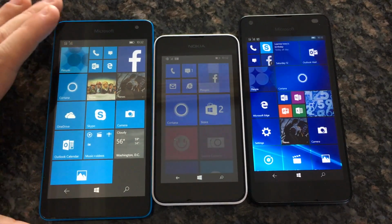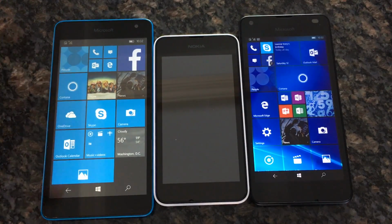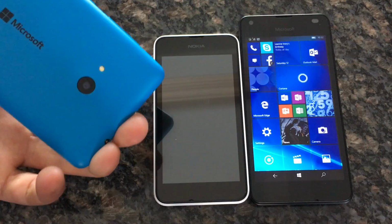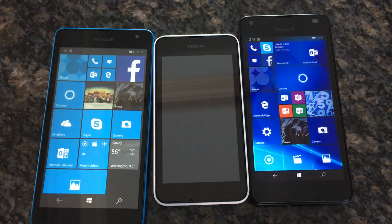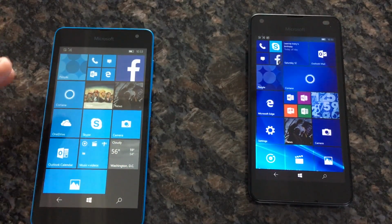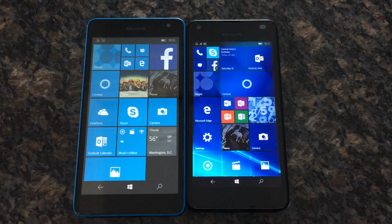Now, the Snapdragon 200 in the 535, now this comes with 1 gigabyte of RAM, autofocus in the 5-megapixel rear camera, a flash, a 5-megapixel front camera. It was like they were trying to redeem themselves for the Lumia 530. Okay, so Microsoft's budget line has gone back and forth. You look at the specs between the 520, the 530, the 535, the 540, and the 550.